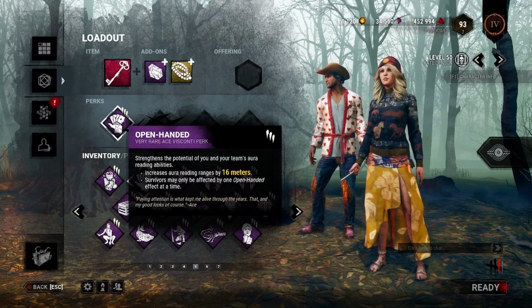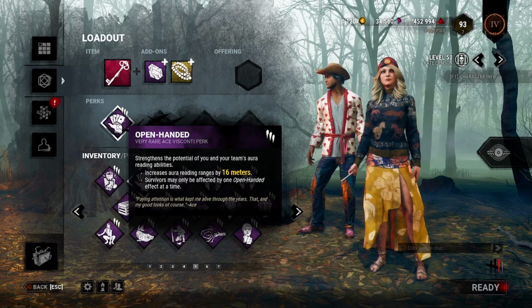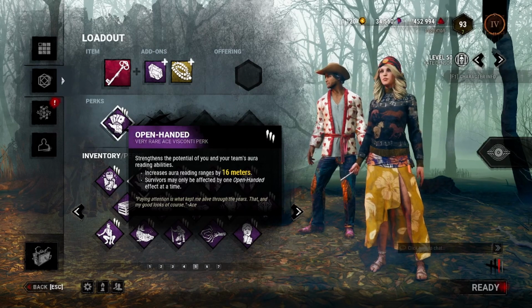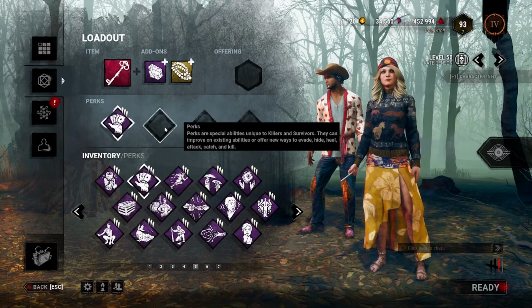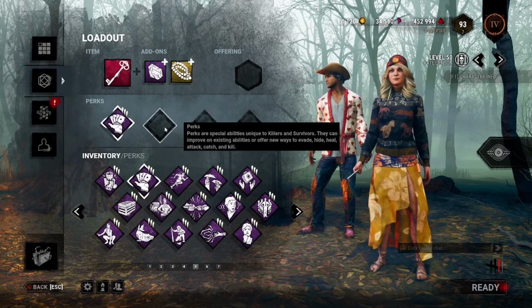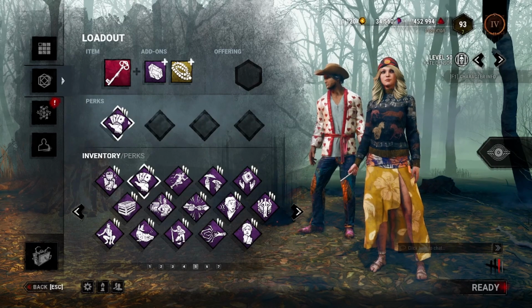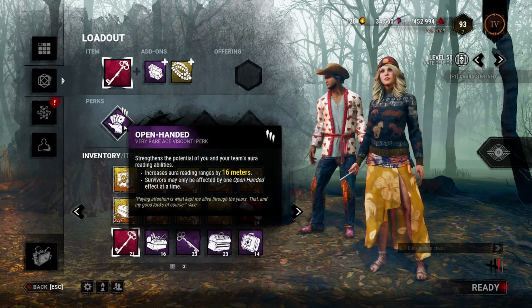Since open-handed is one of the few perks that relies on other things to be used, we're allowing just this once, or maybe twice, to run open-handed and something else. I'm running just open-handed, and since they can't stack, Jake's running Kindred, because Kindred is a fairly common perk that randoms use. And I'm also running a key that can see auras. If I didn't have that, open-handed would kind of just be dumb.